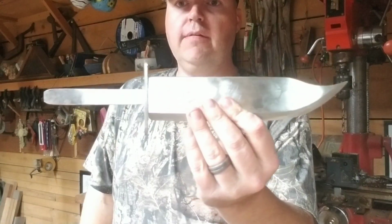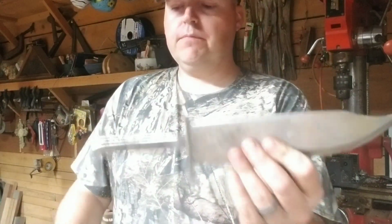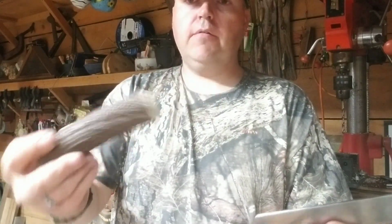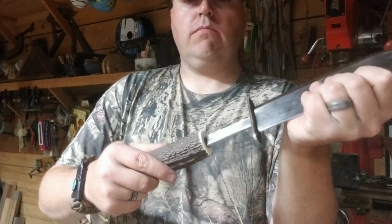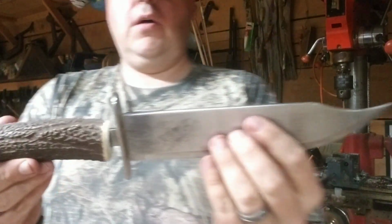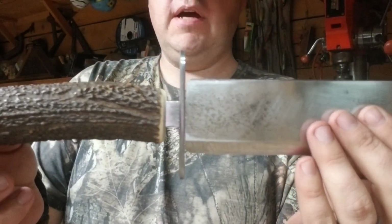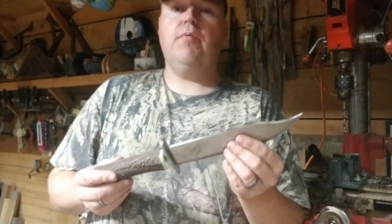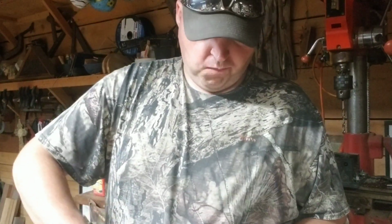There's our blade. Done got the bolster on there. There's our handle. That's just almost perfect. Look at that. Just barely over 1/4 inch. I can drive that on up with a rubber hammer. Once I put the epoxy in there, I'm going to fill that handle with the epoxy.